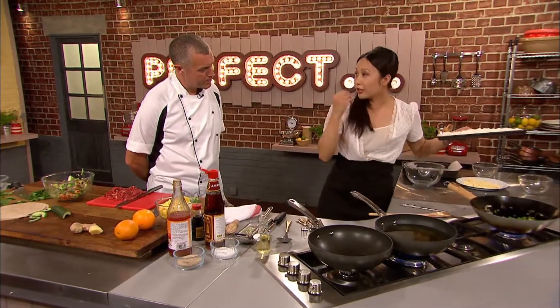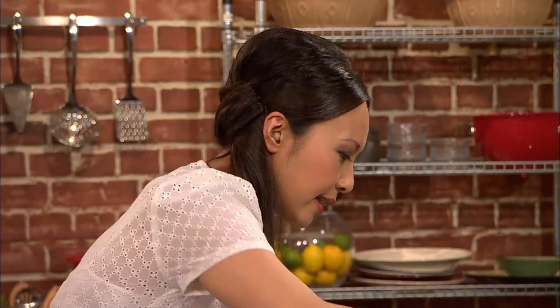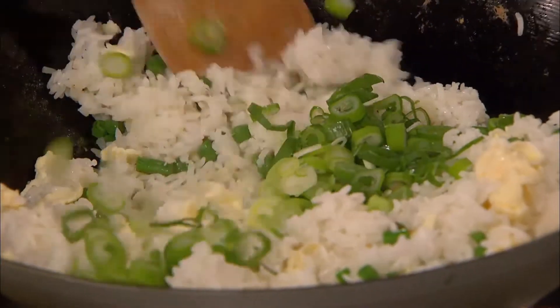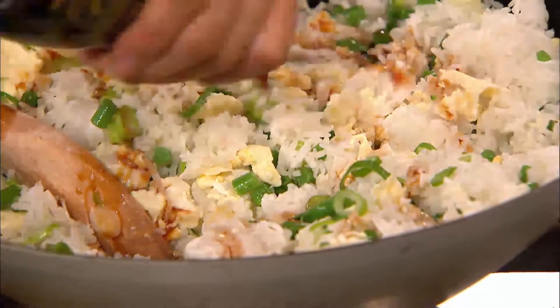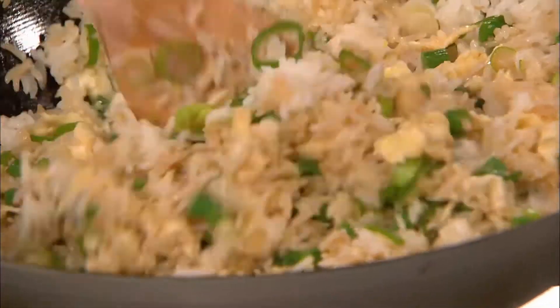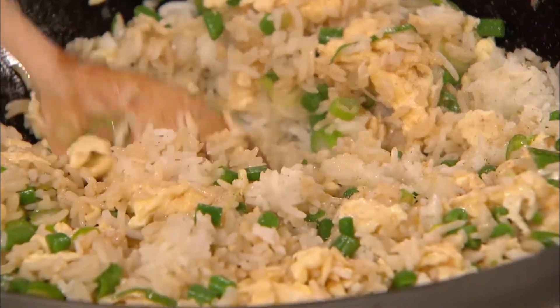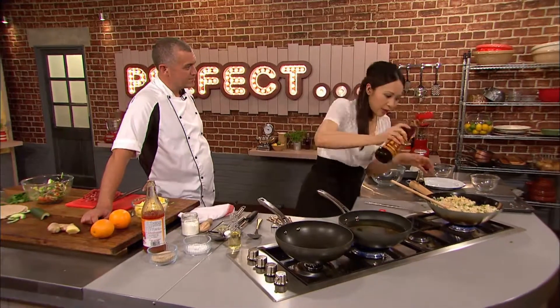At this stage I don't want to overcook the beans — I like them to have a bit of a bite. So in with the rice, give this a good mix, then introduce the egg back in, mix it together, and then in with the spring onions. Very, very easy, very simple. Just a sprinkling of salt, and then about two generous tablespoons of a good light soy sauce. The trick to making fried rice really tasty comes in the seasoning at the end — the light soy, a little bit of salt, a little bit of ground white pepper, just layering the flavours. And a must for me is a final seasoning of a good toasted sesame oil.